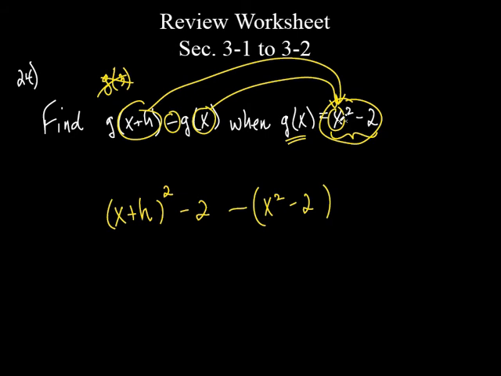I mean, technically, yeah, I did take this and substitute it in for this, but it didn't change anything, did it? Because if I put an x in for x, it stays the same thing, right? It's still x squared minus 2. So it's just a substitution. I substituted two things. I don't know if this helps or not, but it helps me think about it. It's just like saying g of 3 minus g of 5, right? What if it said this? What would you do? You'd put a 3 in for this, right? So it'd be 3 squared minus 2 minus what? Put a 5. 5 squared minus 2, right?